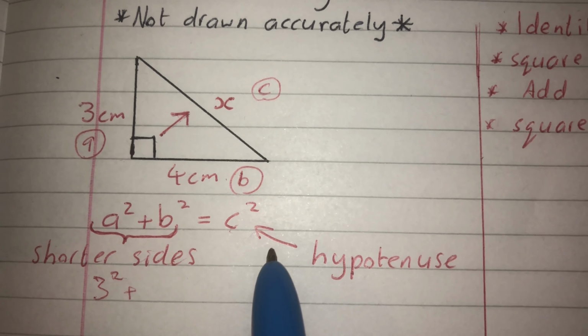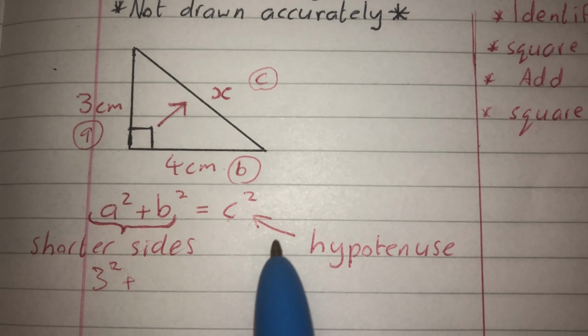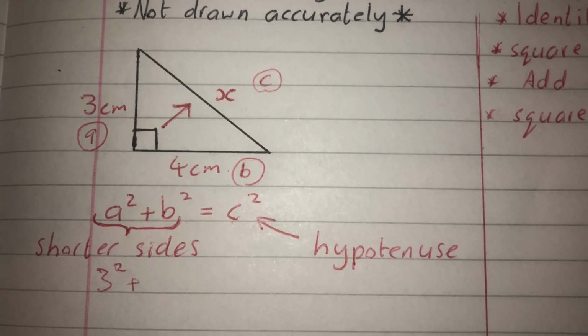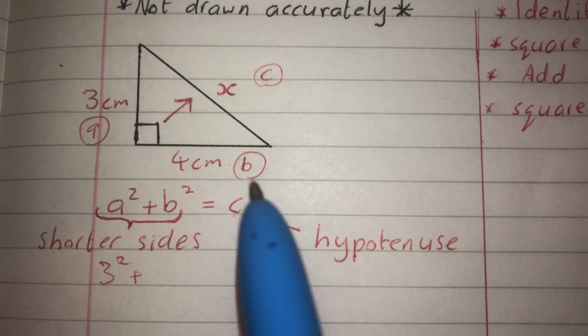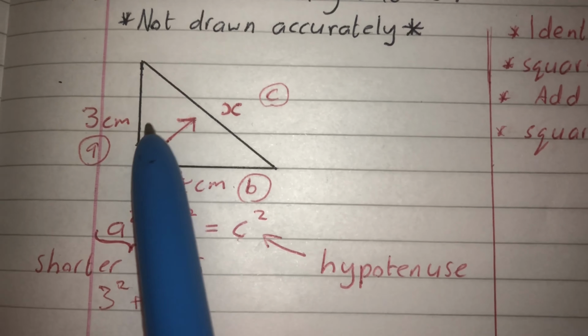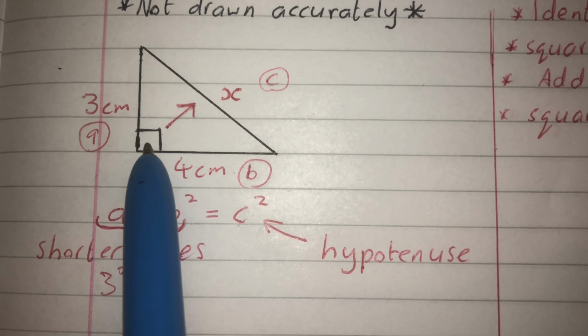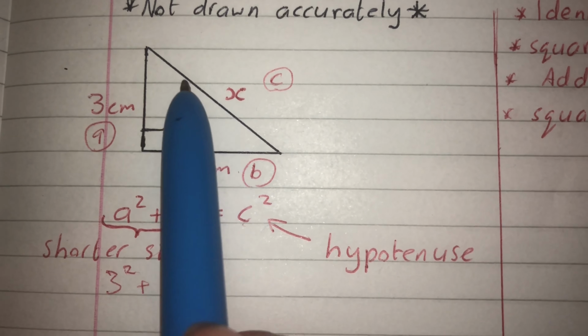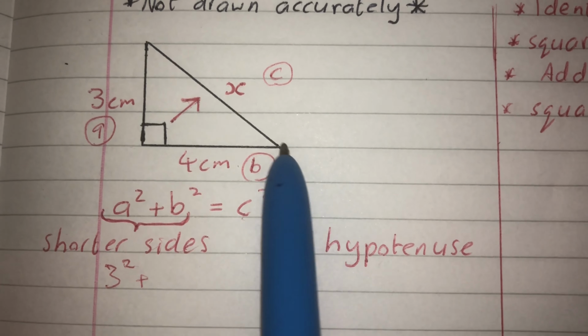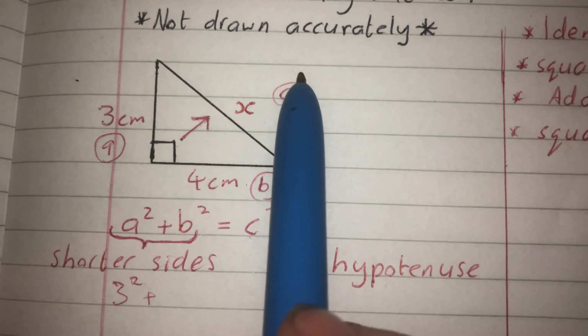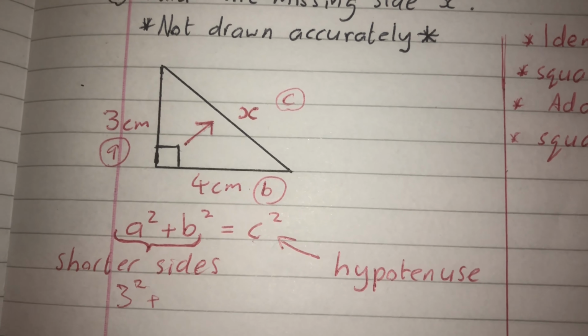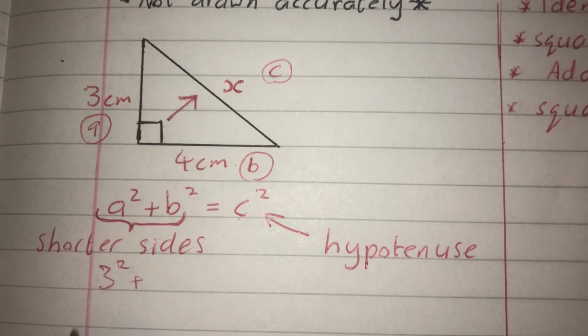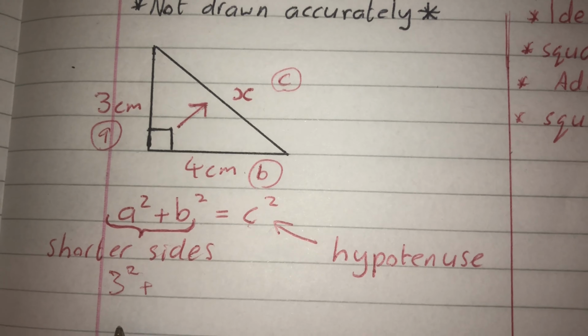Now, this is the one that's important. When you're tackling any question involving Pythagoras' theorem, the first and most important thing to do is to identify the hypotenuse. So here's our triangle, here's our right angle, and our right angle is important to the hypotenuse. The hypotenuse is the side we're trying to find, the side that is labelled x. So in terms of the formula, that is C, okay? A and B are the 2 shorter sides, and I will just explain this.